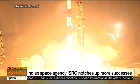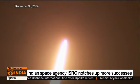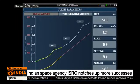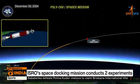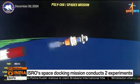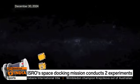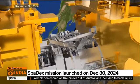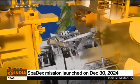The Indian Space Research Organisation, or ISRO, launched its space docking experiment, or SpaDeX, on the second last day of last year in a bid to not only develop a space station building capability in the coming years, but to also enable human space missions and other celestial endeavours. The mission not only put in orbit two spacecraft set to come closer to each other and ultimately perform a docking or handshake in space and separate within a matter of days.